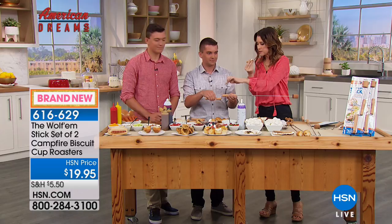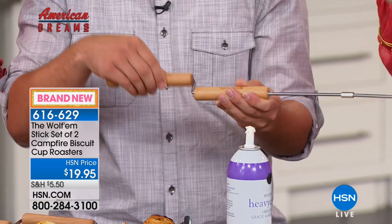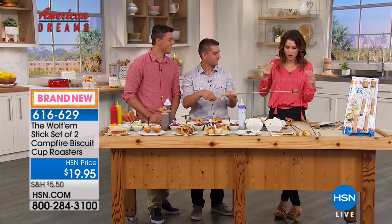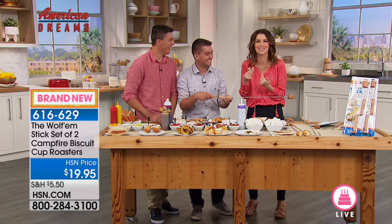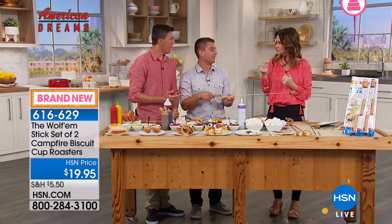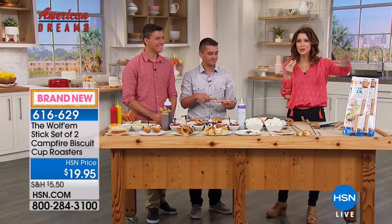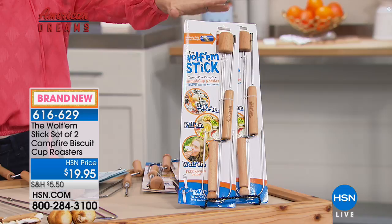That's going to give you the best, most even roast. Whether you're getting this for marshmallows or to try out the Wolfram attachment or to get perfectly roasted hot dogs, it's literally like turning it into a rotisserie. The reason they're called Wolframs is because they're so tasty you have to wolf them down. You're getting two for $19.95 — they make a great gift. You two are Eagle Scouts and no strangers to the campfire, and now you're making it easier, more fun, and more delicious.